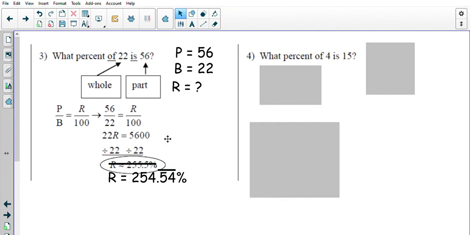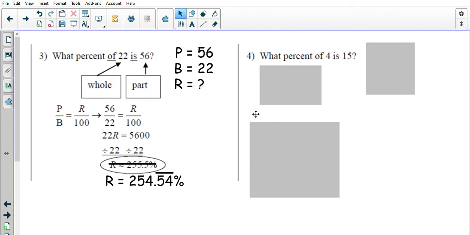I just noticed that. I don't remember seeing that in the past, but it might have always been there. I don't know. We'll have to make sure to fix that. So 254.54 repeating percent. If you want to round to the nearest tenth, that would be about 254.5%. I think it's important to be as precise as possible, but this is kind of a weird question. Don't forget to fix that mistake also, on your sheet or in your notes as well. But this is a pretty common kind of problem. And the next problem is going to be very similar to this.